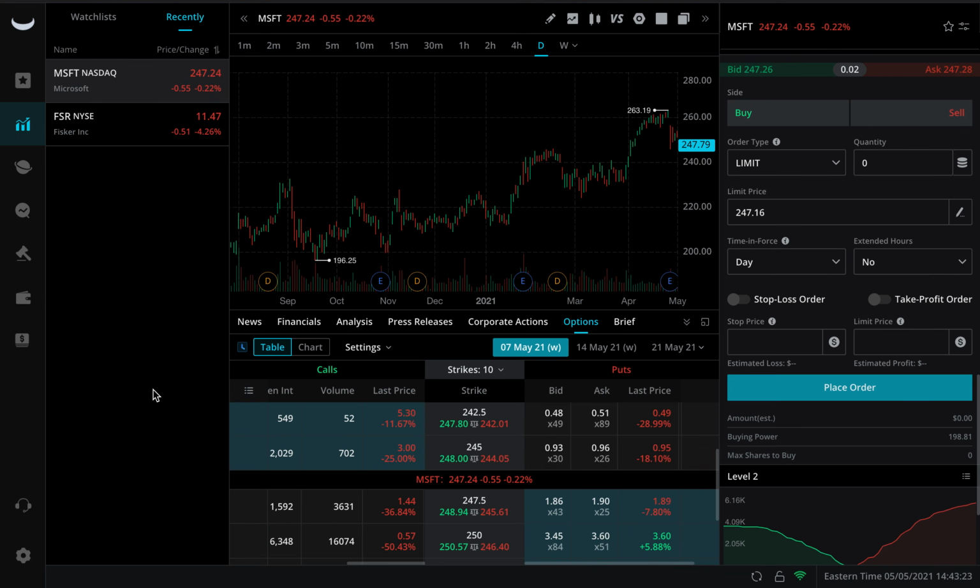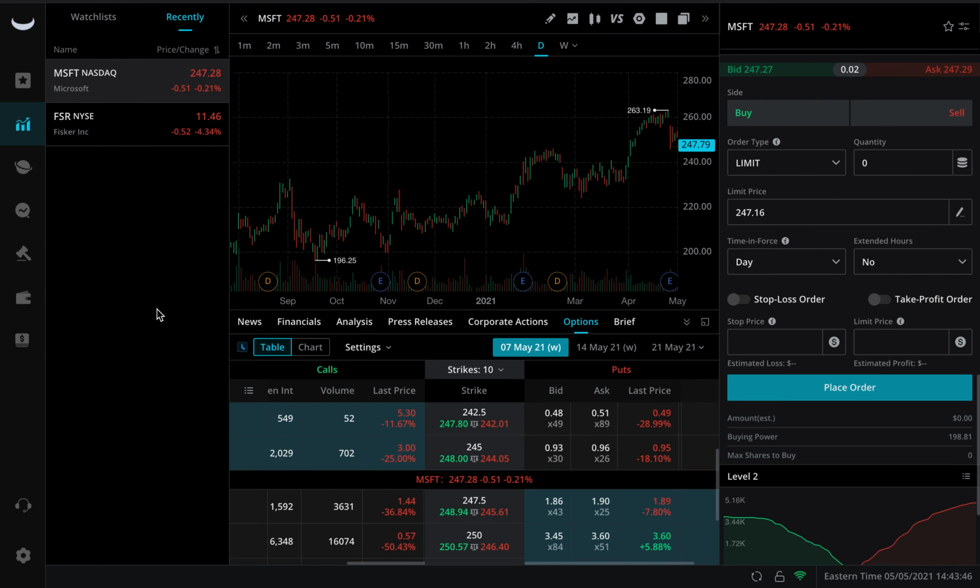So here I am on the Webull app. And as we can see here, first things first, there's this sidebar on the left. And there's a lot of different options. There's paper trading, there's account, trade, screener, markets, watch list. And then there's stocks. This is where I'm currently at right now. And maybe I'll make a different video covering the other tabs, but I'm currently on this stocks tab here.